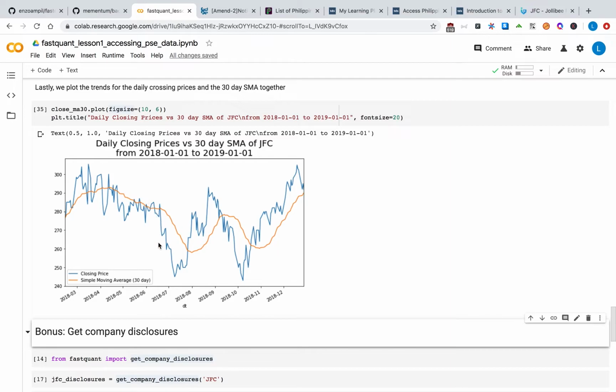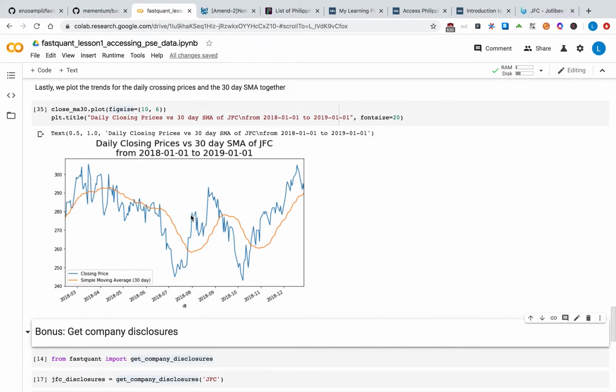But then, okay, let's start from the crossover starting from July 2018. You'll notice that at the start of July 2018, the closing price was around 245, so it's significantly below the simple moving average at this point. But then, leading towards August 2018, it suddenly crosses over from below the simple moving average to above it. As we said earlier, if the closing price crosses from below to above, that is a bullish indicator from an SMAC standpoint, and so it's an indication that you should buy it. So it's a buy signal.